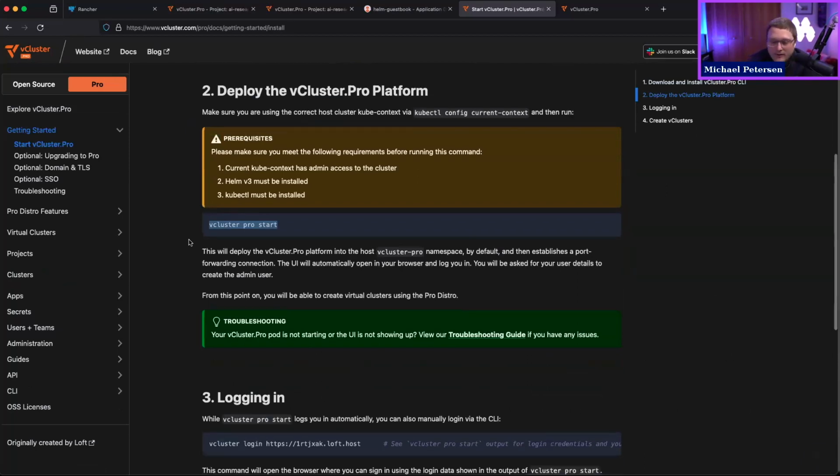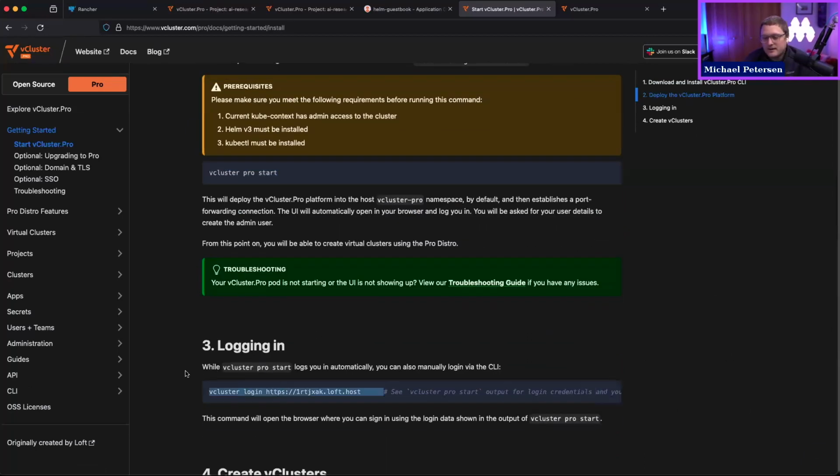So it'll give you a public endpoint like this, and then it'll let you log in. And I think it'll give you about 13 or 14 days to try it out. So if you want to try it out, go try it out. If you've never touched vCluster before, I would recommend trying out the open source version just to mess around in a cluster you already have before you get to this, so that you can jump right in and start creating clusters and know what you're kind of doing with it.